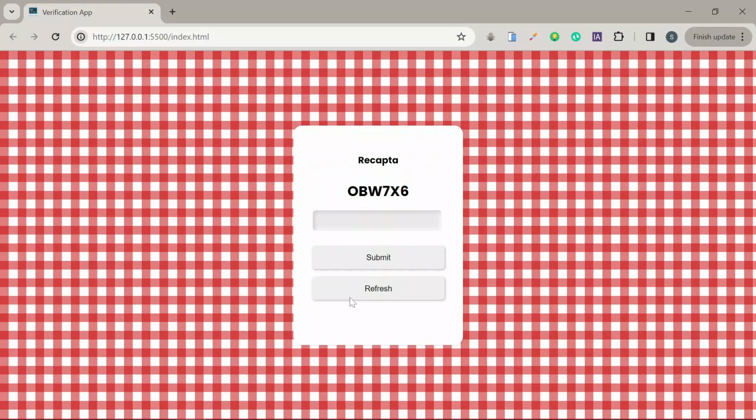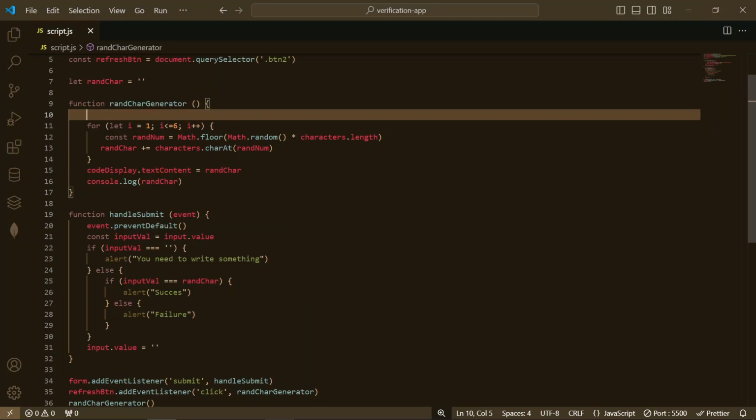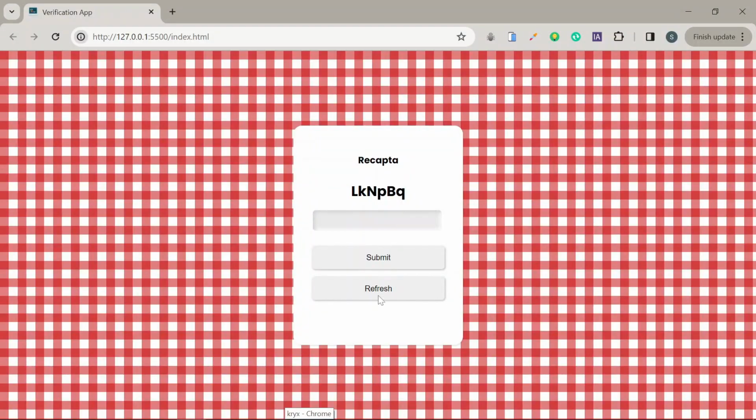And now when I click on the refresh button, we can see that a random character is generated, but the previous one is still added. It is because we're not emptying the variable randomCharacter before assigning the new one. So let's do it right away. Up in the random character generator function we go, and right here what we have to do is set randomCharacter to be assigned empty. Okay, and now you can see whenever I click on this refresh button, boom, a new set of random characters are generated without them mixing with each other.